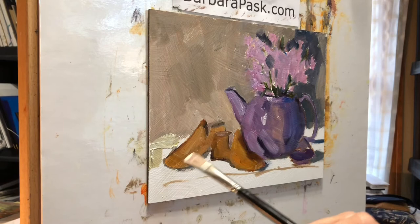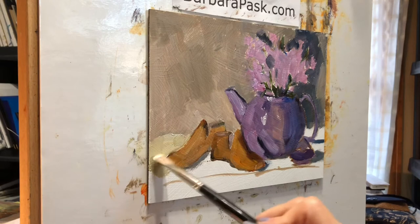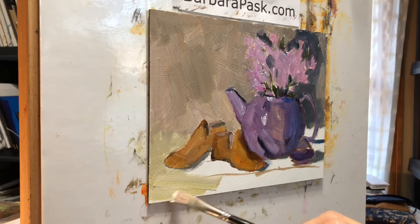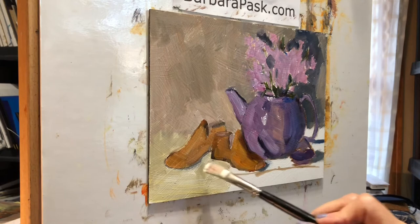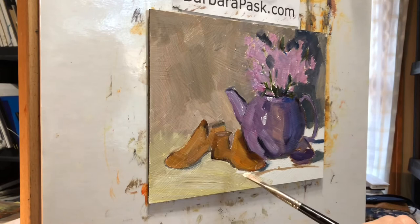Okay, now we can look at the shape of this shoe last as we do this. And I don't personally like a real hard division between my background and my foreground. Some people do a very hard line. And again with oil paint, show it off if you want, paint it on there really heavy. You can do that with acrylics too, don't get me wrong.